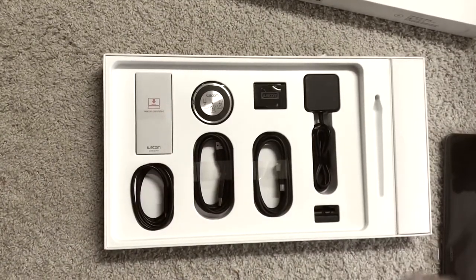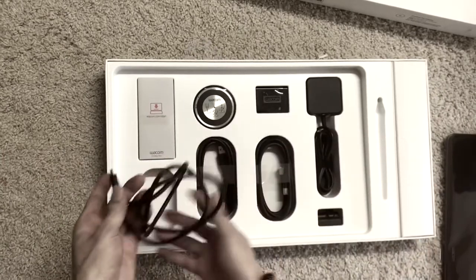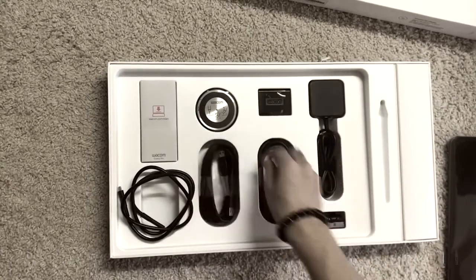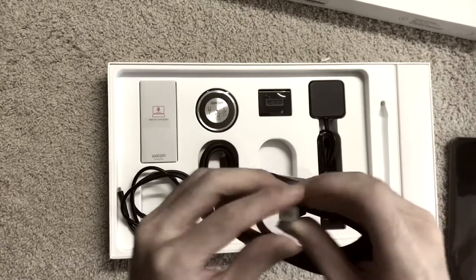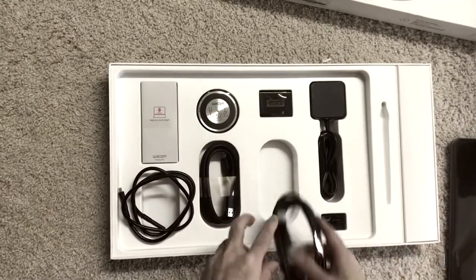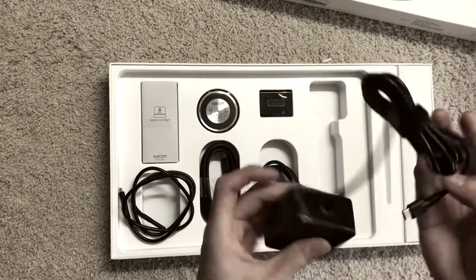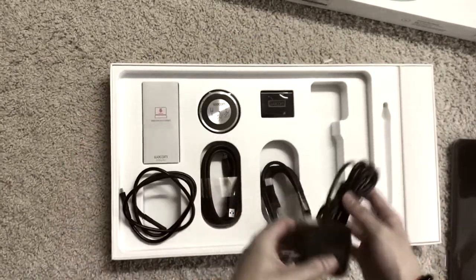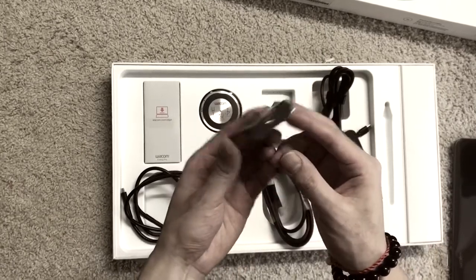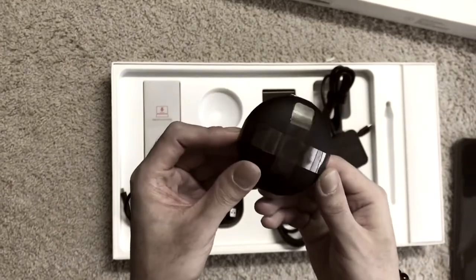Okay, let's see the cables from left to right. We got USB-C and a regular USB 3.0 cable and a mini DisplayPort right there. And that's the power cable, which can connect to your Cintiq Pro. That's the USB-C port, and I don't know what that is. Let's see this. This is an adapter that can transfer your USB-C into regular USB and a mini display.